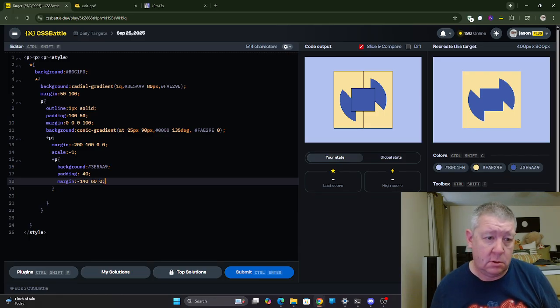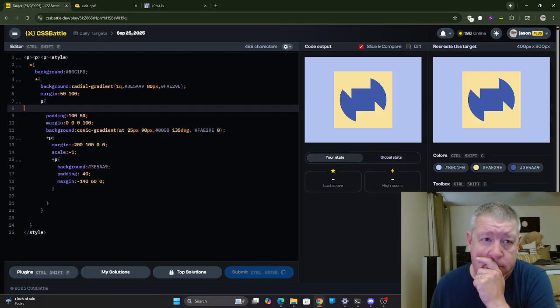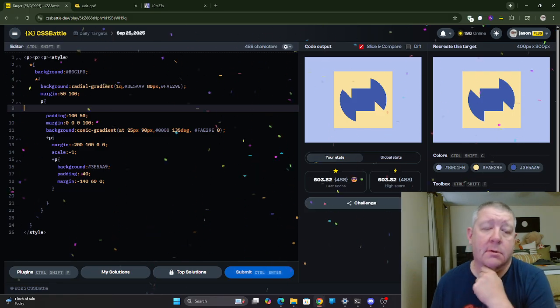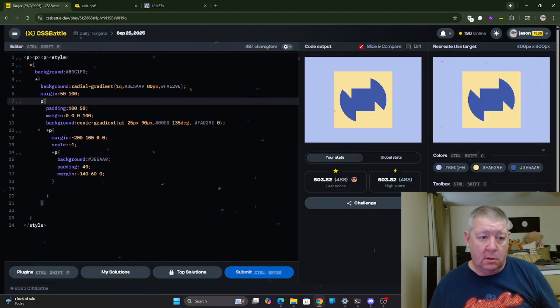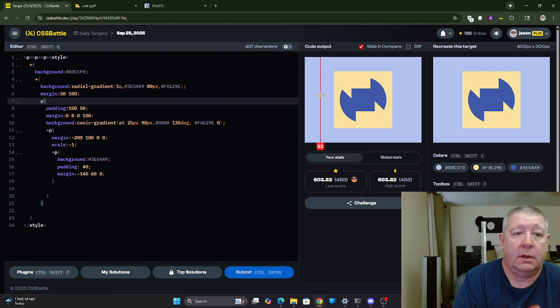Let's put this there. Let's get rid of the outline that I've got going on. Let's see if that's a match. That is a match. Okay, so that's good. All right, we have something matching. Can I start to pull stuff up a level? Let's see. So I have this blue that is by itself. Can I be more clever than that? I could do a box shadow. I could do a conic gradient.